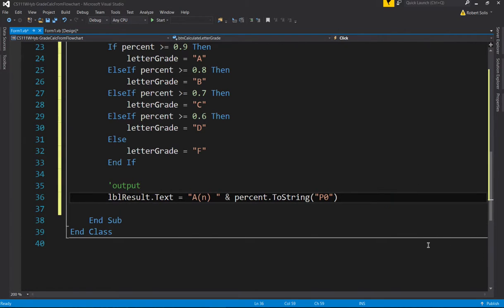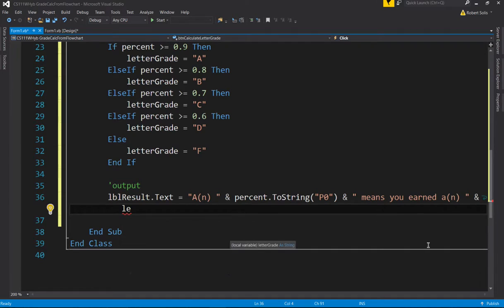So a 97% means you earned an A, something like that. So concatenate that. Means you earned, and I'll put the same thing here, A or an, because I don't know what I want to be grammatically correct after the quotation mark, and then I'm going to simply send out whatever that letter grade is.